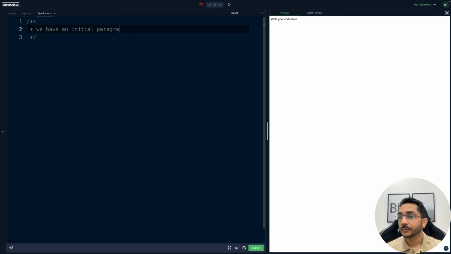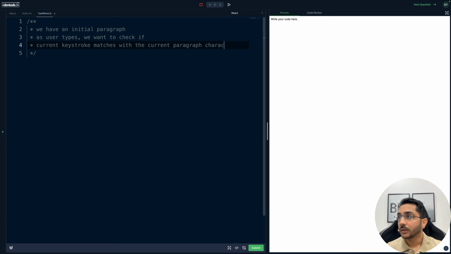And as the user types, we want to check if the current keystroke matches the current paragraph character.